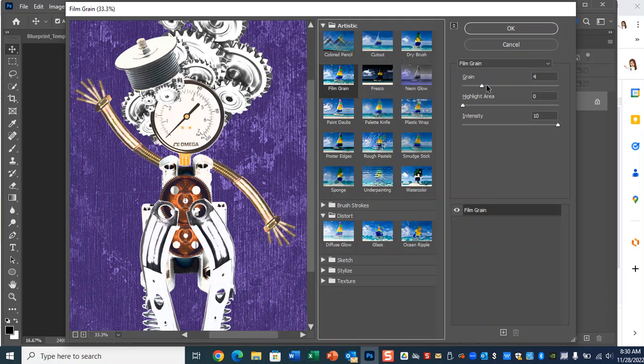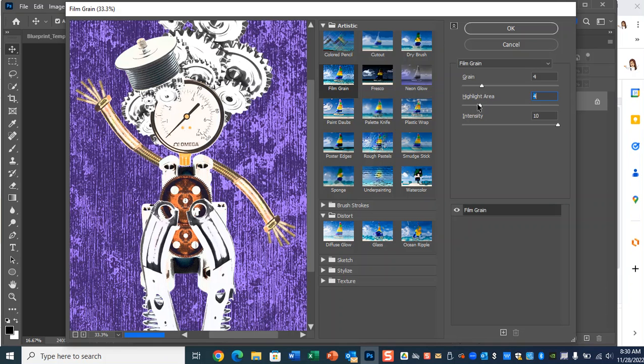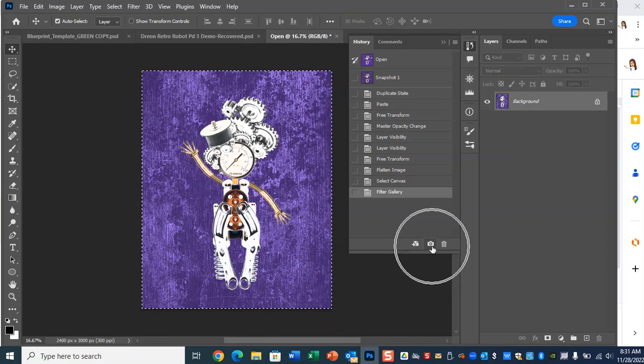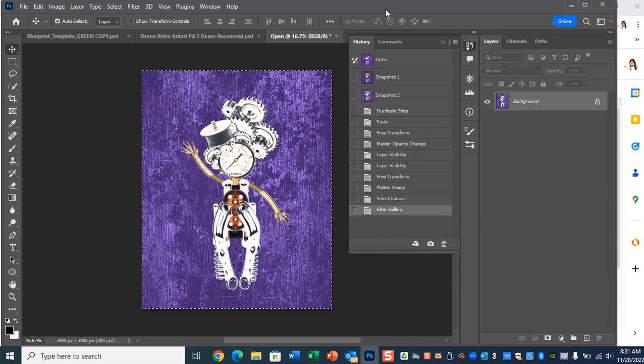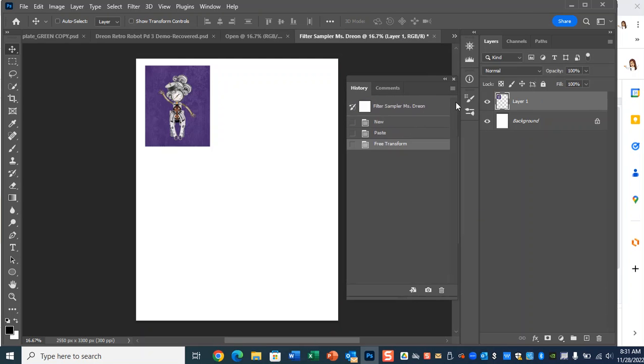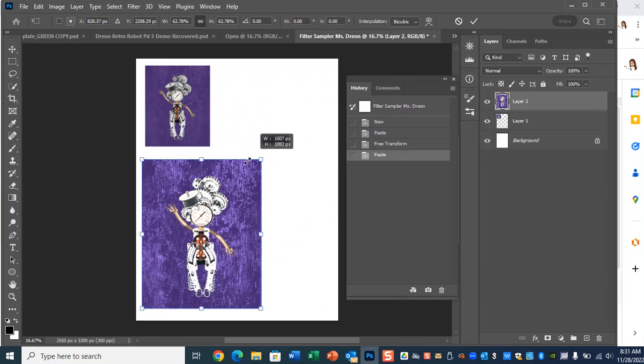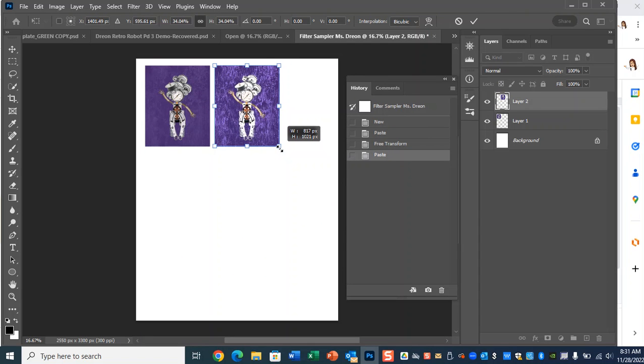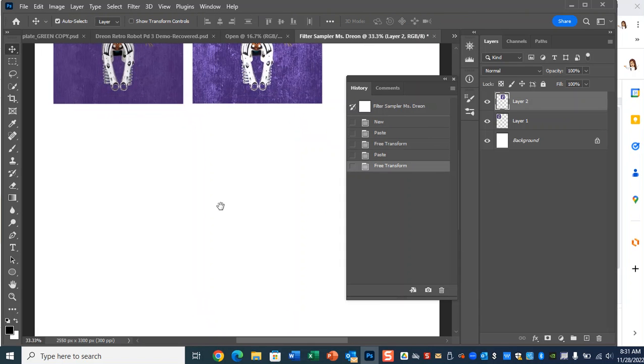I'm going to go ahead and play with my sliders so I can apply more, I can apply less. Just play with your sliders, see kind of what it does until you get something that you think, oh, okay, I kind of like that. And it looks different. So I'm going to hit OK. And I'll go ahead and take another snapshot. And now I'm going to copy and paste this on to my document. Control A, Control C, and Control V, Control T. There's my first filtered version, and you can see it definitely looks different than the original.